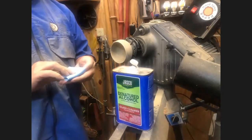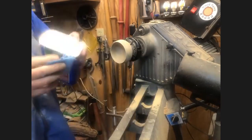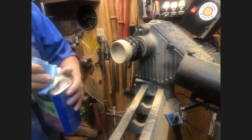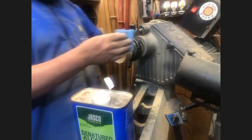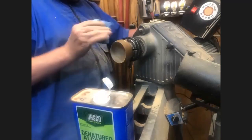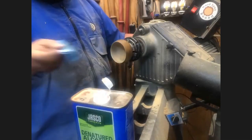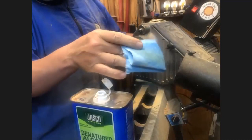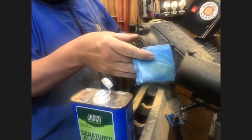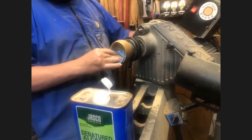Then I'll take that and I'll fold it several times. Let's just fold that one a couple of times. Get some alcohol on here. I'll wipe that dust, what little bit's left. Wipe it out of there. You see the brown? Yes. That's the residue dust that was in that wood, even after I blew it.